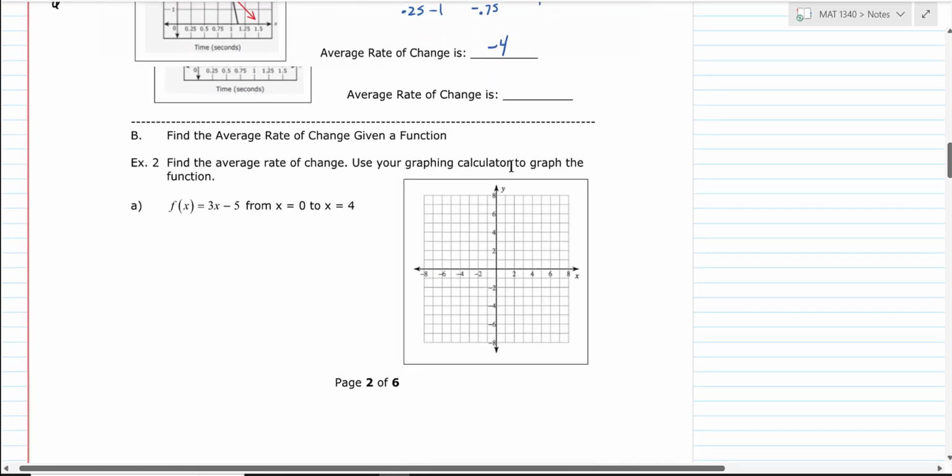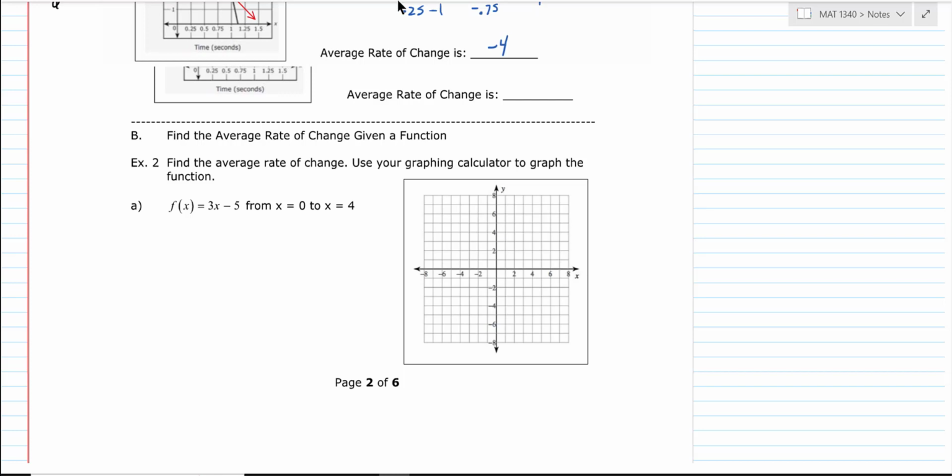Okay, so now what we're going to do is, I'm not giving you a graph, so we're going to do an average rate of change. Then I'm going to let you work with your graphing calculator to work with your graphs quite a bit, because we don't really, in this class, haven't done any graphing of any type yet, except the piecewise functions. So what we're going to do is, step 1 is we need to find the y values. Okay, and finding the y values is evaluating a function.